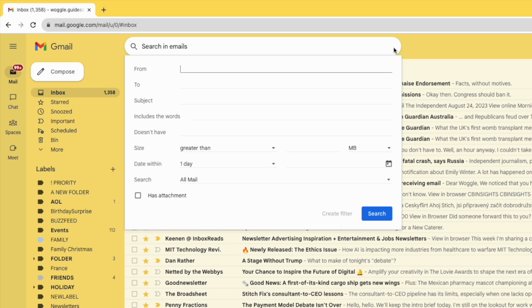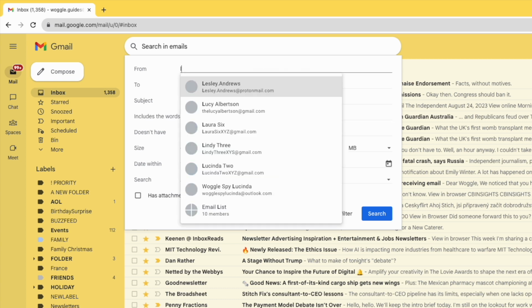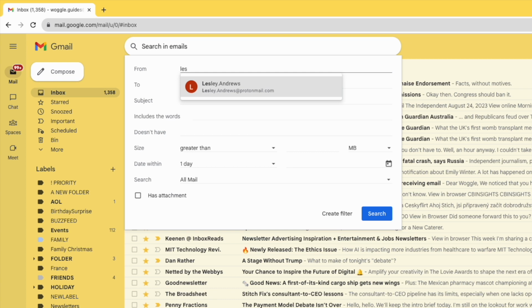So to automatically add a label to any emails we receive, we need to do this in two steps. On this page, I need to start by specifying how I want to identify the emails I'm going to add a label to. Gmail gives you the options to do this in a number of ways, such as who sent the email, what was in the subject or title of the mail, or even based on any words used in the email. I'm going to identify a group of emails based just on the email address of the person who sent it. To do that, I'll click into the From row, and I'll start to type the email address of someone I receive emails from regularly.